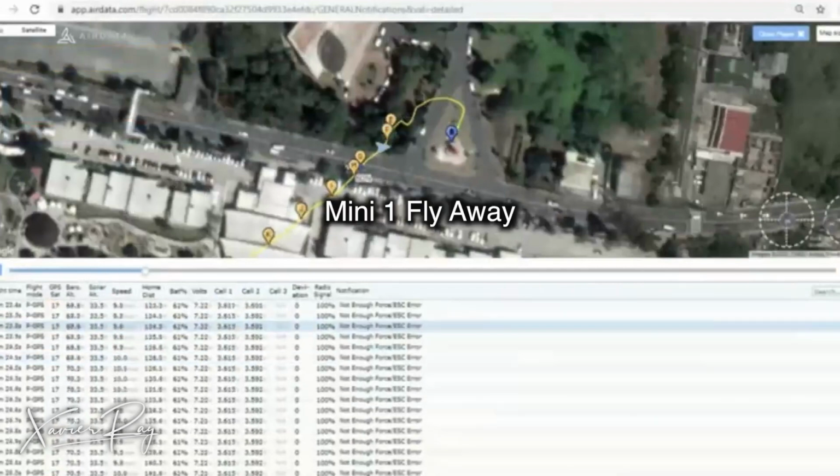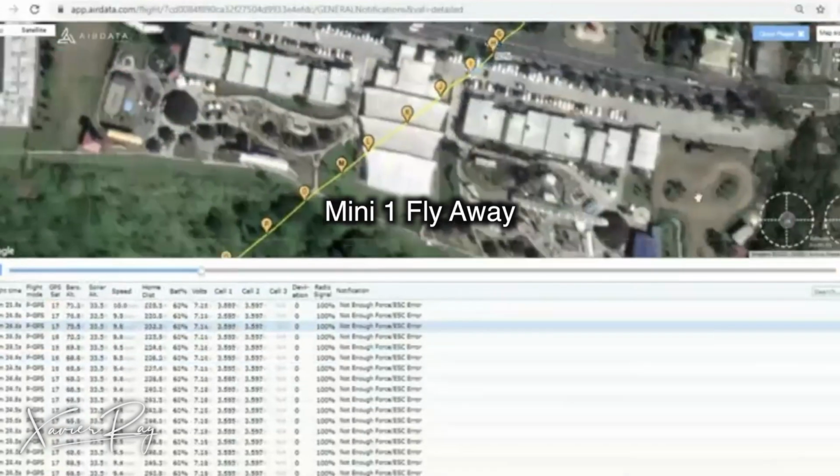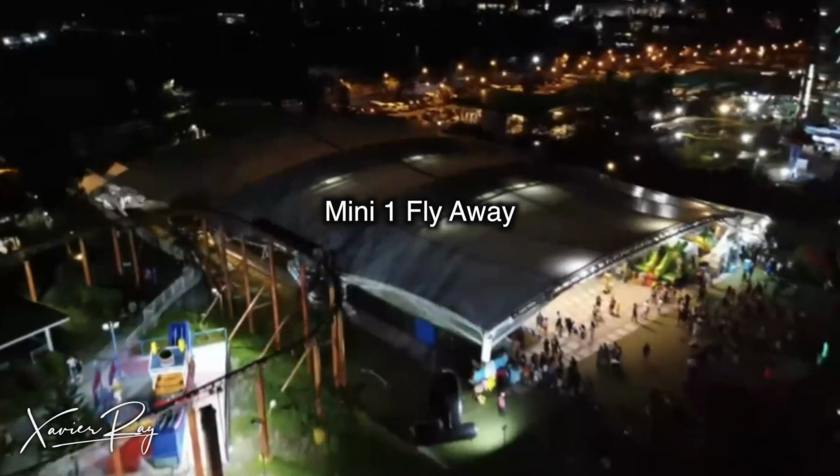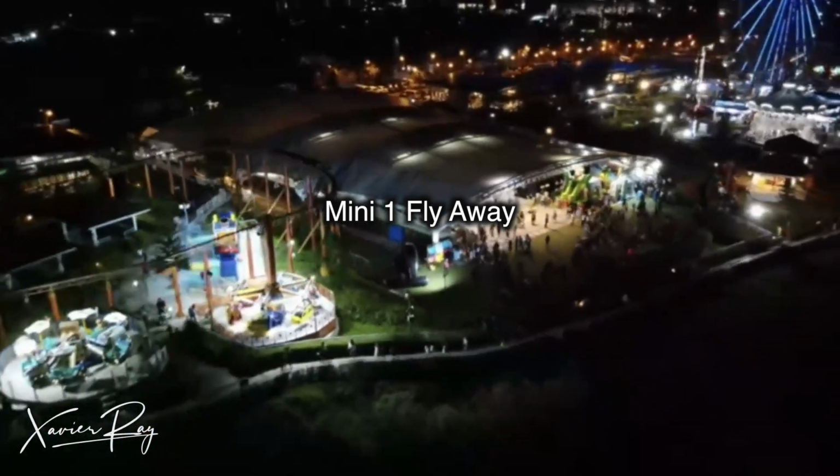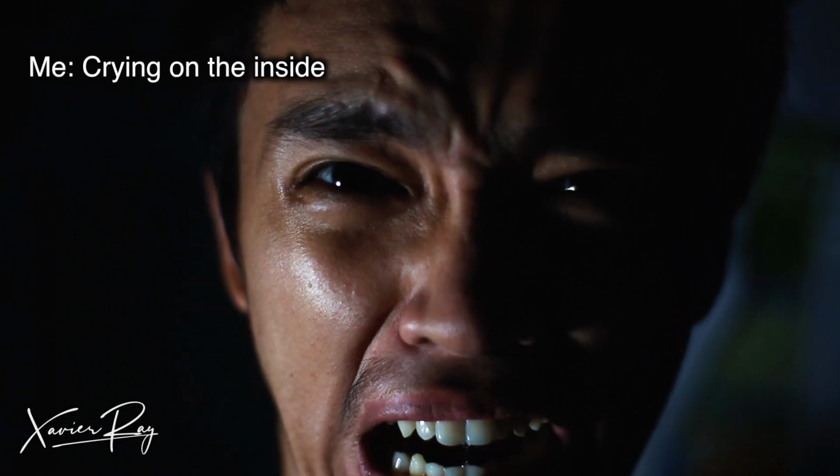But anyway, Glenn wanted me to get the Mini 1, but I never really felt comfortable flying that thing in the Philippines. Plus, I've never flown a drone before, and I was scared that drone would fly away in the wind. Especially if we're exploring Baguio or any other mountainous, windy areas. I was just afraid that I would spend all this money and only have my drone fly away.